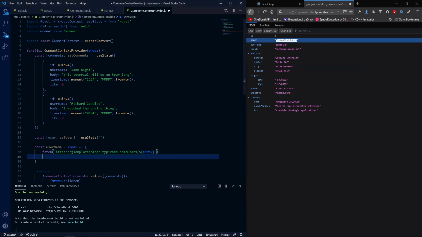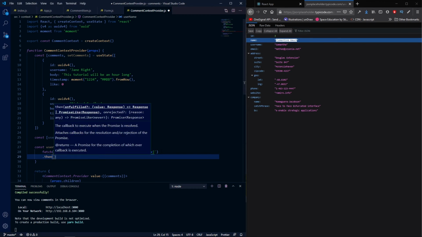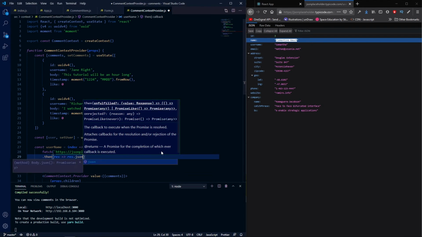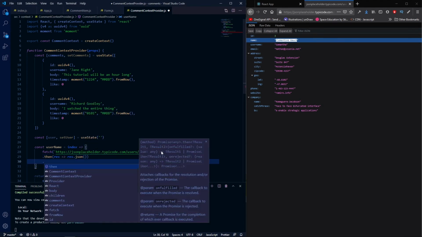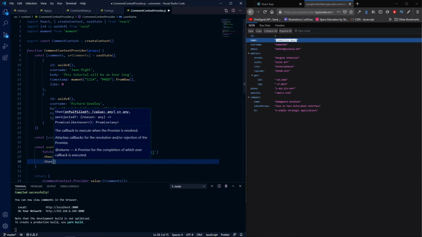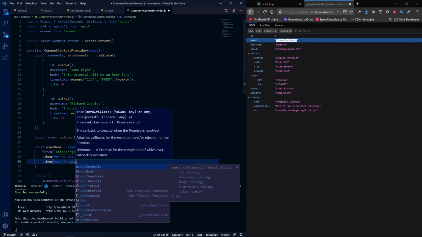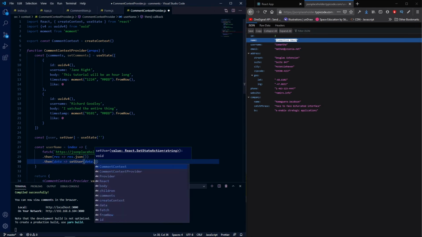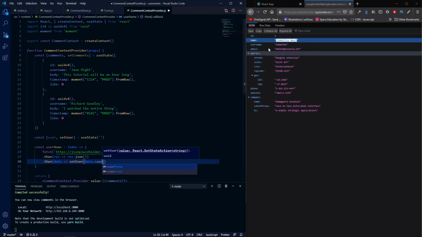Okay, so once that is done, I'm going to say .then response, let's say response.json. Okay, I'm going to say .then, and then I can go ahead and say the data that the JSON is converted to, I can go ahead and say setUser and set that user to data.name. I'm going to call it name, not username, because if you guys can see over here in this object, name has name and surname. That's what I want, while username just has a single name, because I want name and surname.